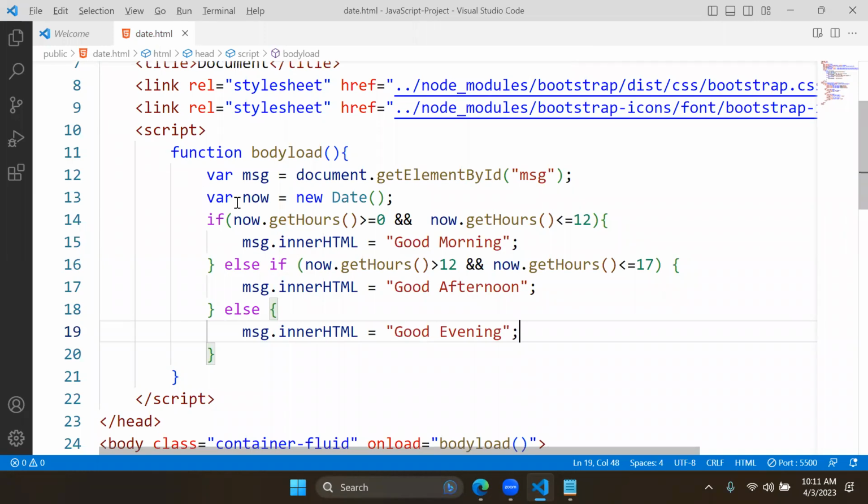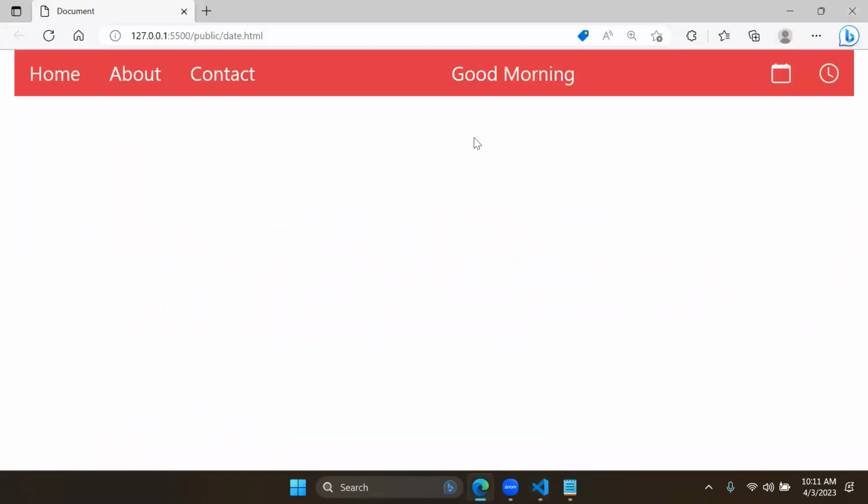When I open that, you can see good morning is there. If I change my time, then it should change the message. But I cannot change it now. You change and see, because if I change my system time, the class will end and Zoom issues will come because we are connecting online.